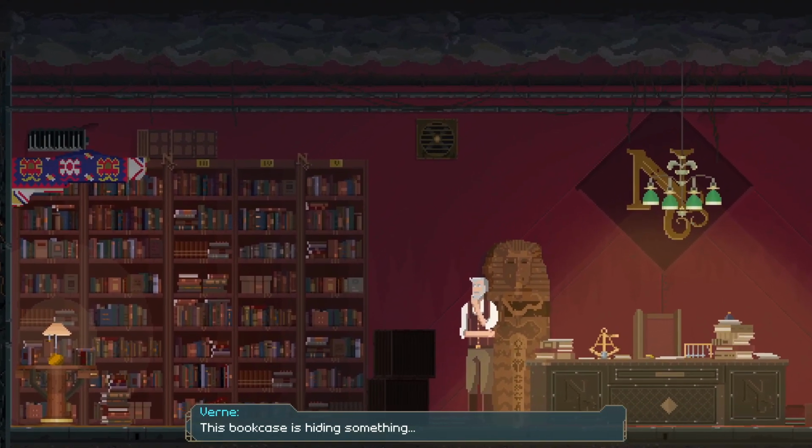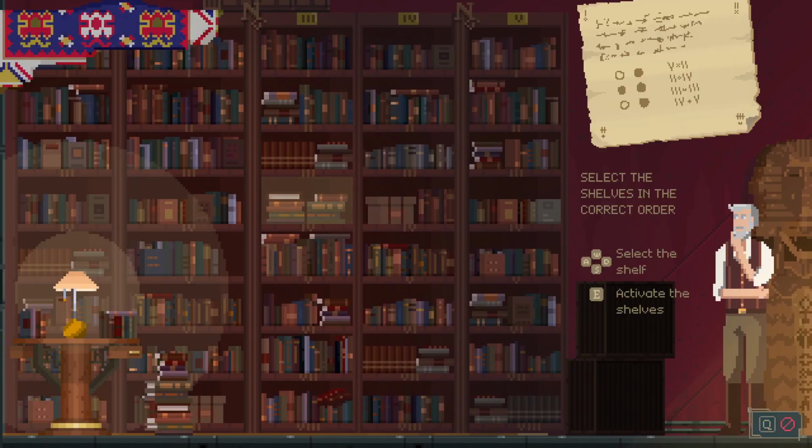This bookcase is hiding something. How do you know that? Just point-and-click game logic. This is suspicious. There's a hidden path behind here. Alright, well, what is this ticking? I don't think I want to do this quite yet.